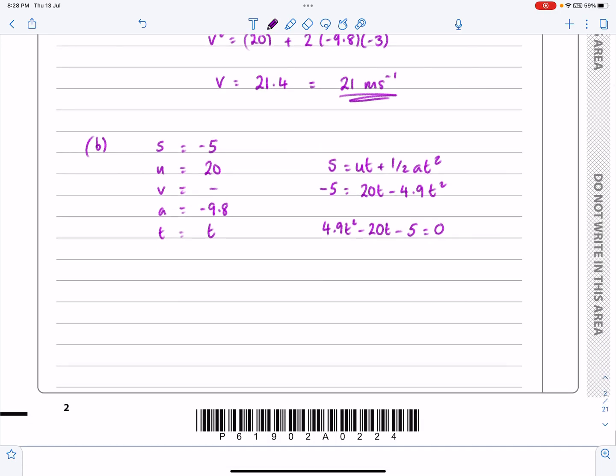Don't be trying to factorize or anything else like that. This is obviously a quadratic formula question. So I'm going to get T works out to be minus B, which is 20, plus or minus the square root of B squared minus 4 times 4.9 times 5, all over 2a, all over 9.8. I'm not going to spend any more time doing this question.